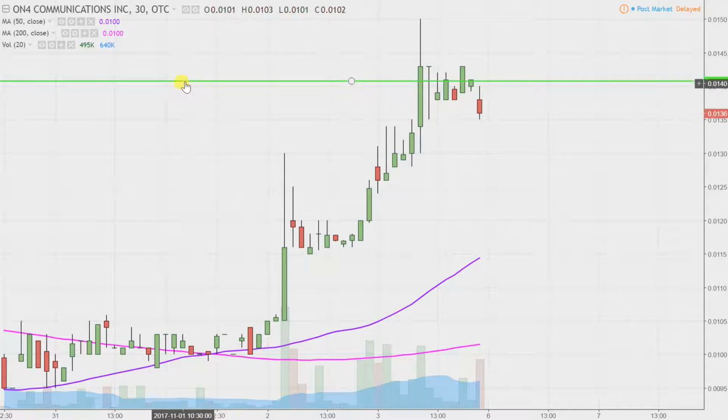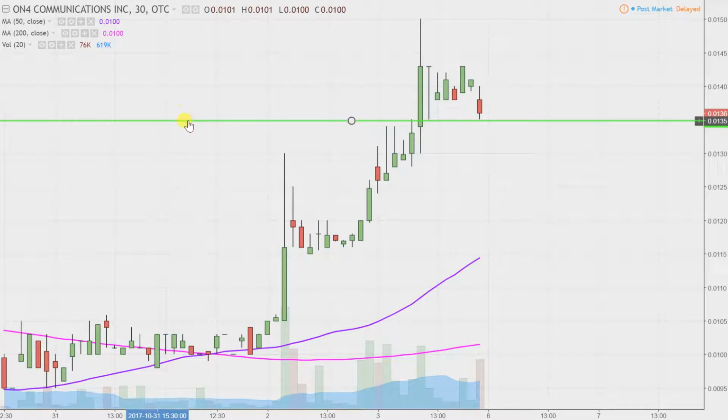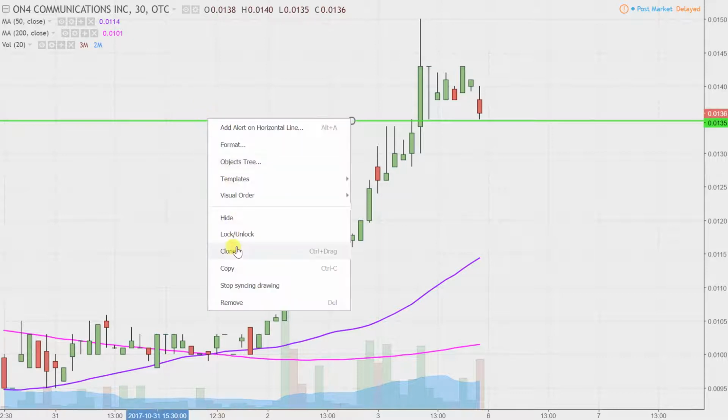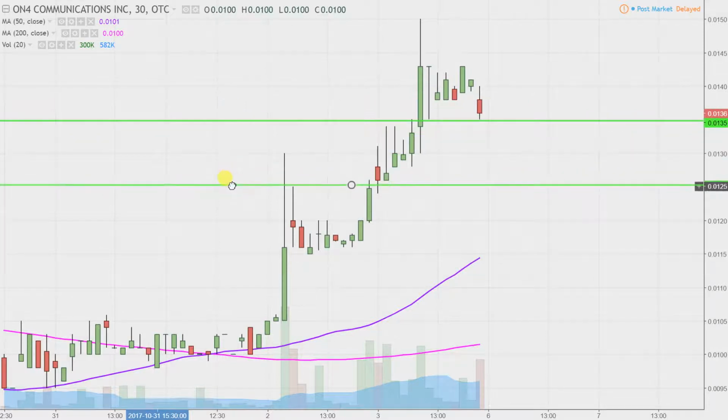First level of support is what I would call the ideal level, meaning if you say, hey Clay, what would make this chart look the absolute strongest going forward? That would be if the price can stay above 0.0135. Now, don't get me wrong, if the price falls below it, by no means am I saying the entire chart's ruined or anything like that. But yeah, if the price can stay up above it, that would certainly be a huge sign of power, no doubt. Next level of support after that, oh, that makes it easy, down at 0.0125. So 0.0135, 0.0125, two of the near-term levels of support.